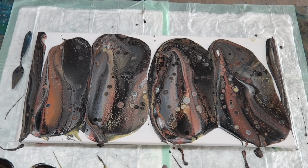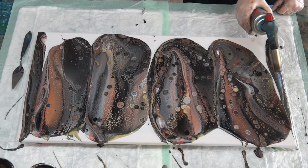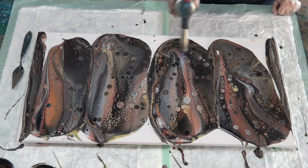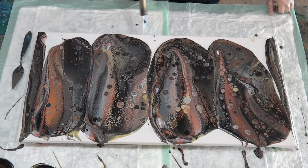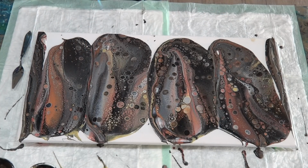Now, will I torch? I'll give it a quick torch, just for popping bubbles, but there are beautiful cells popping up there. So nice and slow. If I go too fast, I get a flamethrower with this butane torch. Huge flames coming out. It's pretty amazing, those cells.